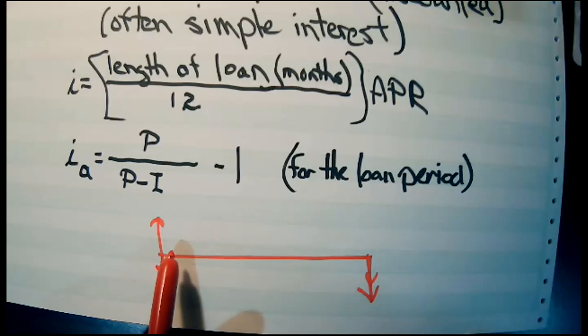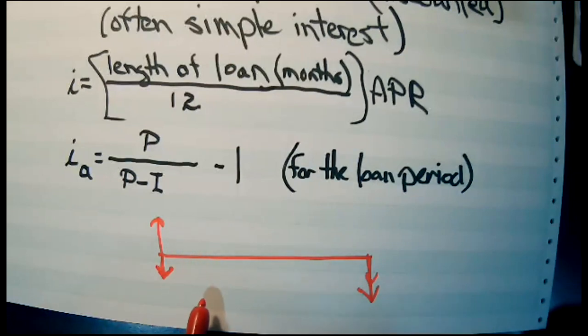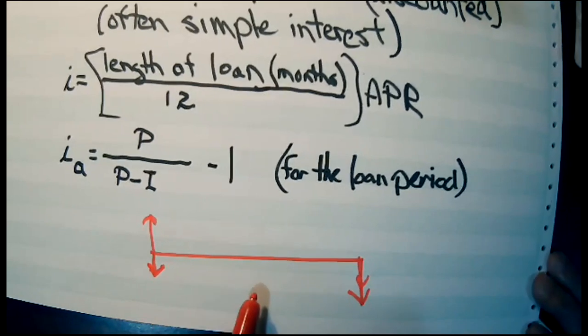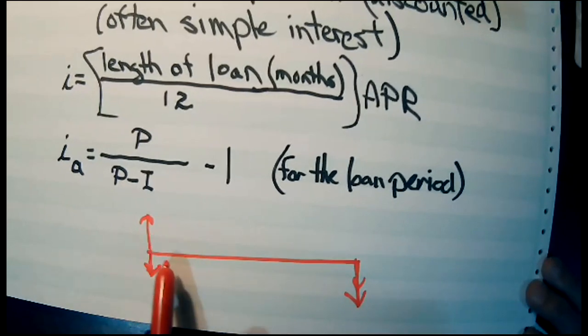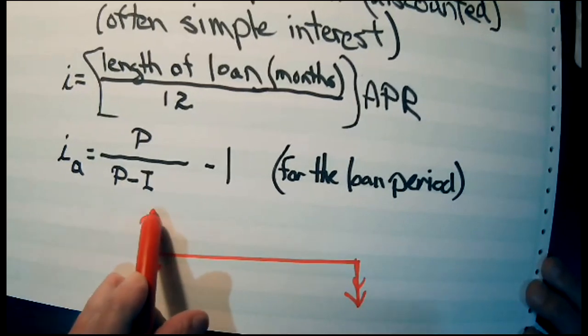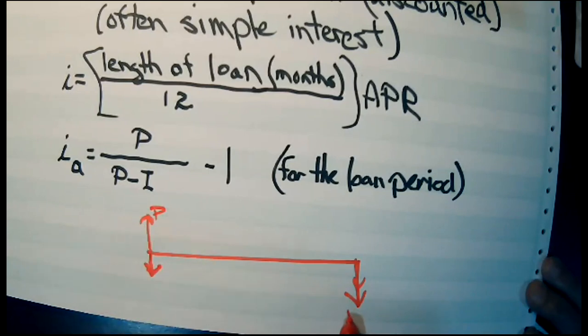That may or may not register with you. Trust me on that. And again, maybe I can put that in this other video too. It's nothing you're going to be tested over. It's just something you need to know for life. How about that? So this amount P here is the same as this amount P here that we ultimately pay off the loan there. And this is the interest that you're going to pay on the loan.